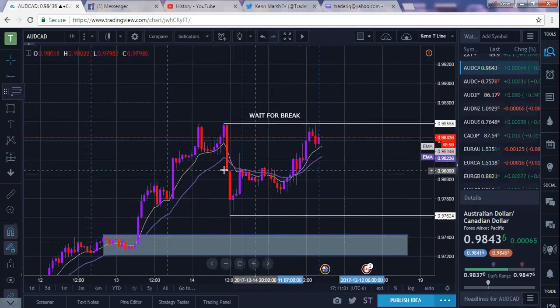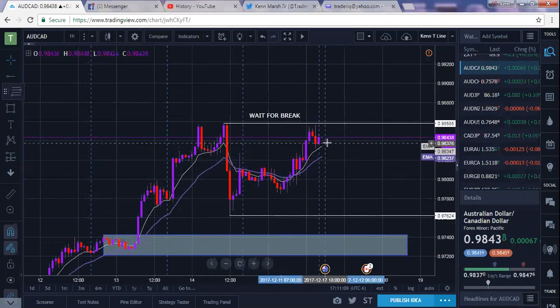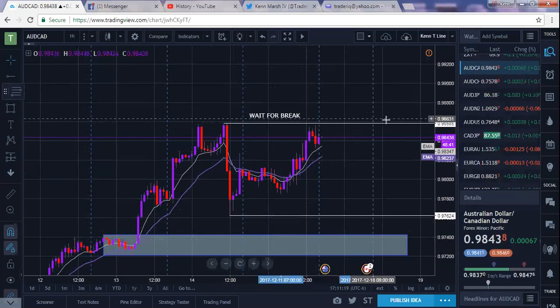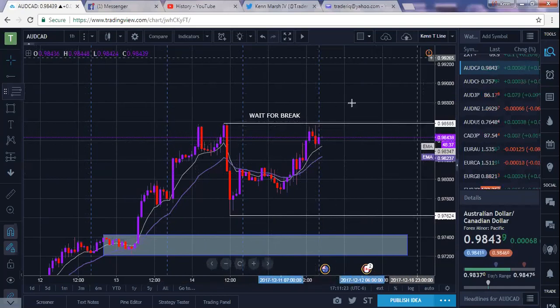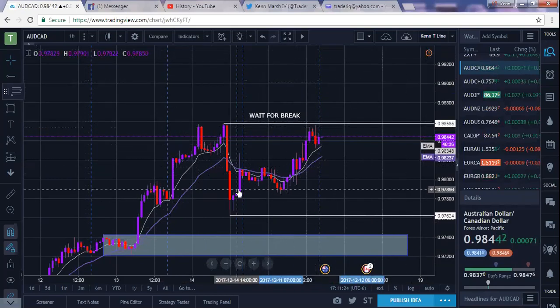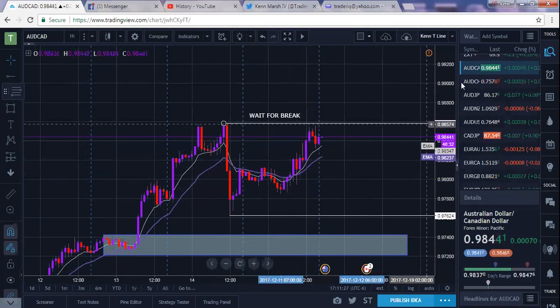So that's actually the pair I'm really going to be watching this week. I really expect to see some nice movement out of this pair. I just don't know if CAD is strong enough right at this moment to continue this down right now. So we're going to see what happens. It could just break above here. If it breaks pretty high above here, then I'll wait for a pullback into this area again, and then continuation from there. So just waiting. It's a waiting game there.